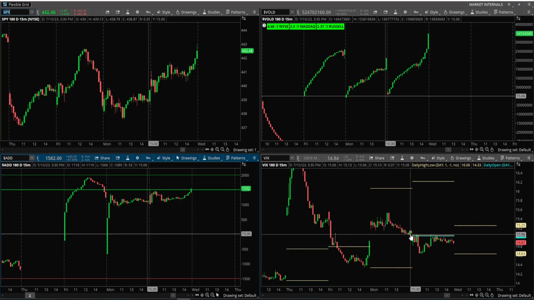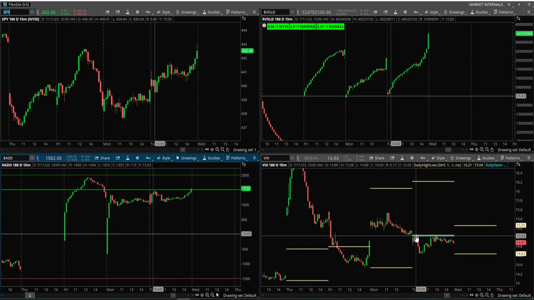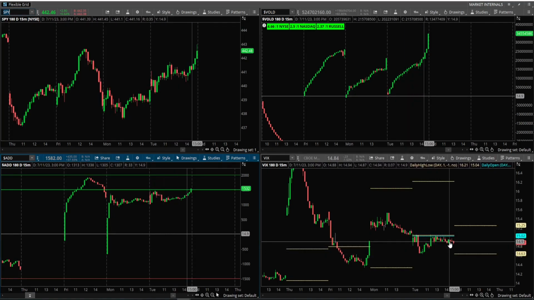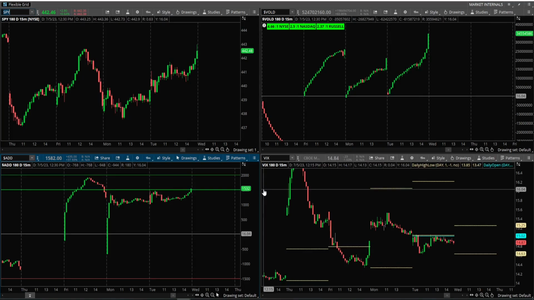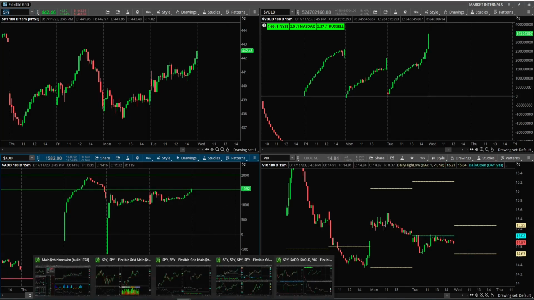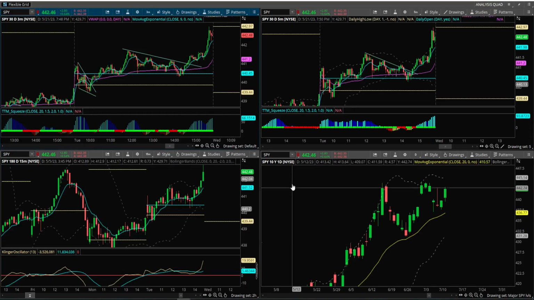Looking at the VIX, as you can see, gap down in the VIX below yesterday's lows, holding yesterday's lows as resistance before selling off here, getting a bounce and then going sideways. So with our market internals, obviously, we were bullish. Today, when you see market internals this strong, you are looking to get long. So now we can go to our analysis quad and we can talk about the trades today.